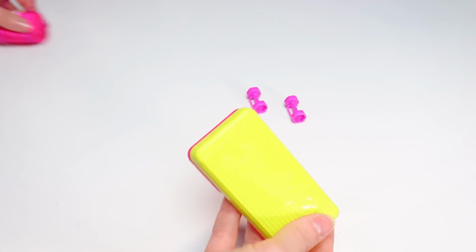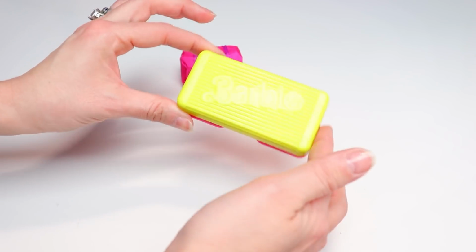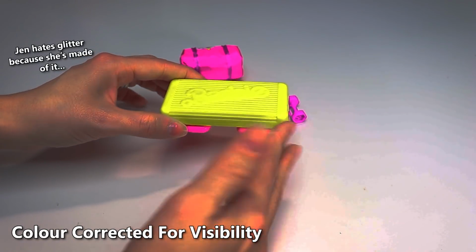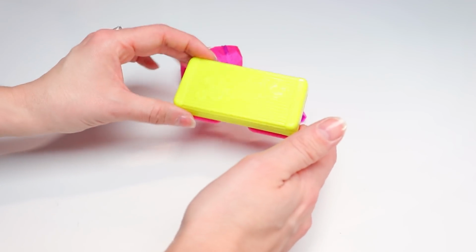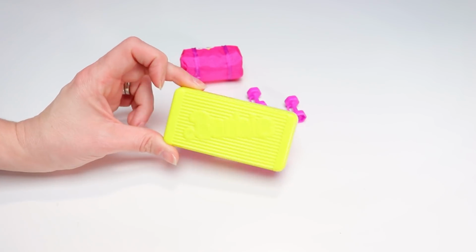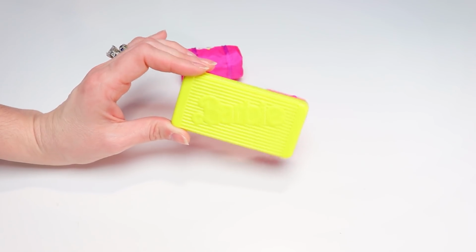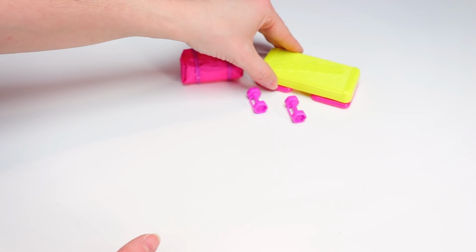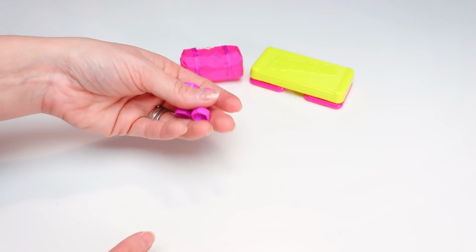For her accessories, we have a neon yellow and hot pink step riser here. I think that's what they're called. It says Barbie across the front, once again in that vintage font, and it looks really good, except you guys can't really see it. Basically, it's what we used to use in fitness class and at some gyms where you would step up, step down, step up again, step down, do a twist, step down. You know, getting fit, having fun, except no good articulation to pose it on. Regardless, this is super cute and I love it. And true story, I tried to buy myself a step riser or whatever they're called a couple months ago, and they're really hard to come by without paying an arm and a leg, so I just noped out of that.